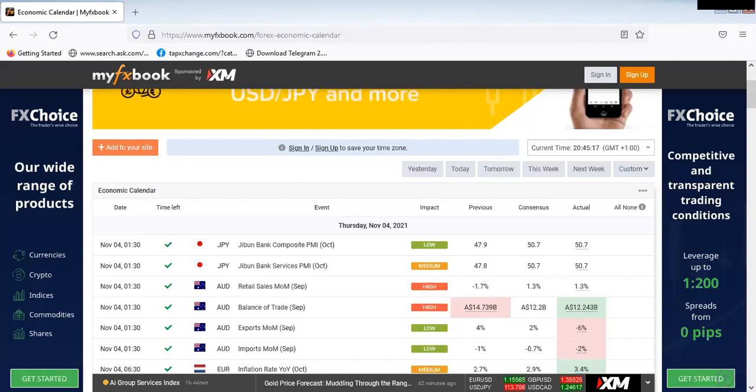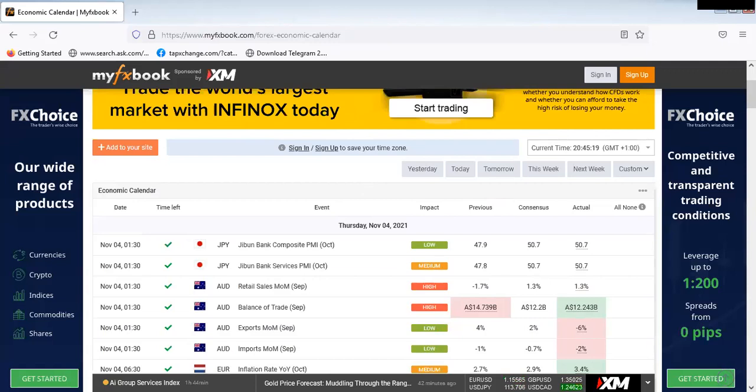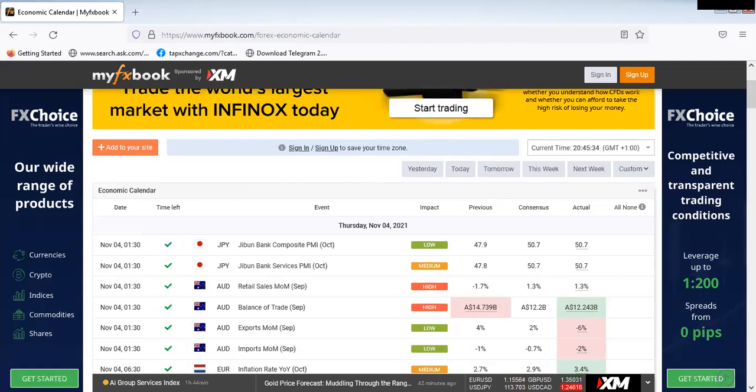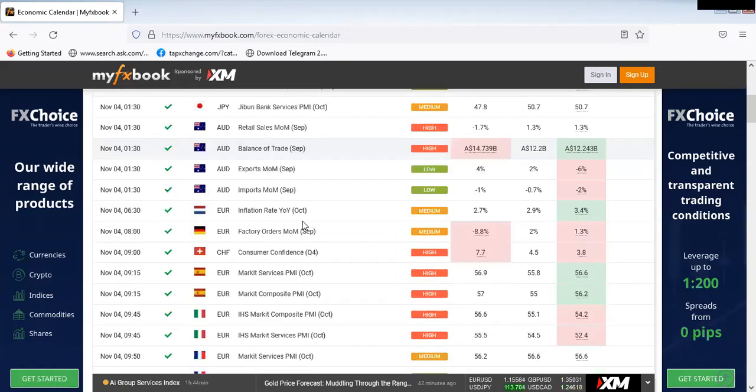If you look at the base, you see something like AI Group Services Index. Are you thinking? AI Group Services Index. This is the news that will be launched. If you look at the time there, we see 1 hour 44 minutes. This is the news that will be launched in 1 hour 44 minutes time. And you know the beauty about this site?